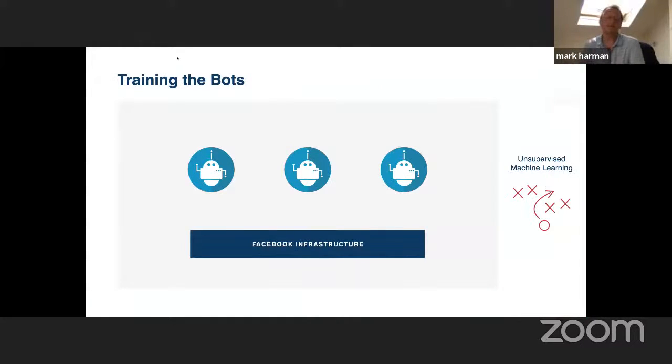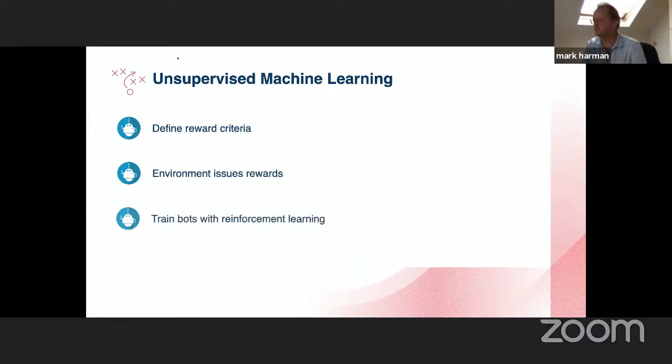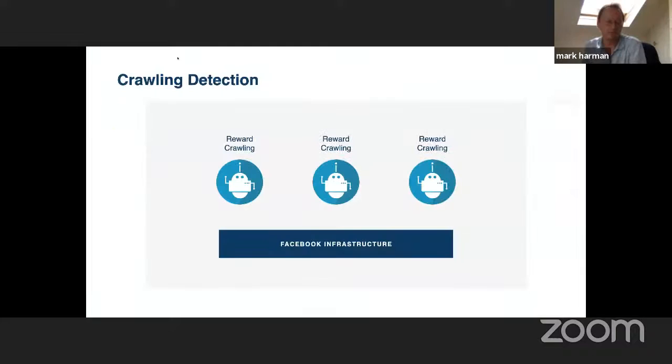And the most sophisticated kind of training we do is unsupervised machine learning. This is where our work touches on some of the research on AI-assisted gameplay, for example, because essentially what we're talking about here is a reward-based approach where we don't tell the bots how to behave. We don't even train them on real behavior, but we define a reward criteria. The environment issues these rewards, and then we train the bots using reinforcement learning. All three of these have been implemented in our current WW, and we're experimenting with them.